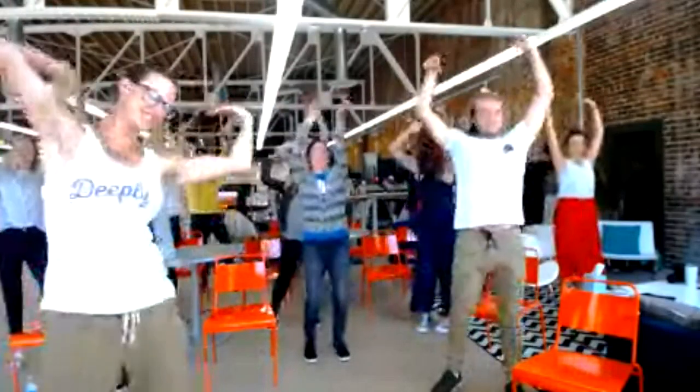Shake a little bit more. Maybe stand on the other. Now arms up. Shake it, shake it, shake it, shake it. Shake it, shake it. Earthquake preparedness. Shake it, shake it, shake it.